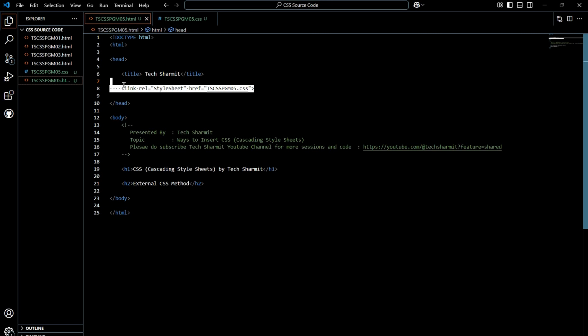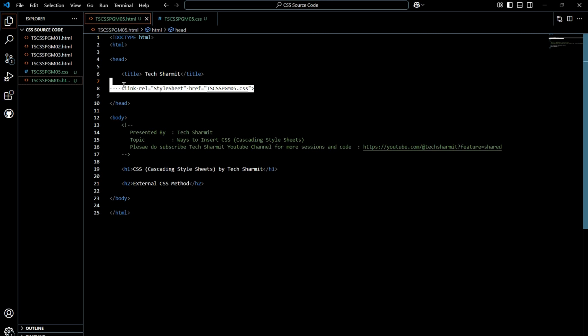It improves the performance, because the browser can cache the external CSS file, which reduces the load time of subsequent page visits. Then scalability. External CSS is ideal for large projects with multiple pages, as it allows you to organize and manage styles efficiently. Collaboration friendly. Yes, because teams can work on HTML and CSS files independently.